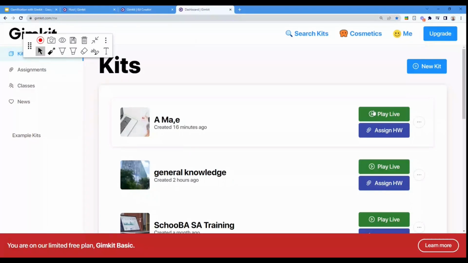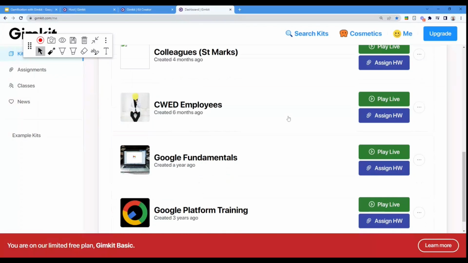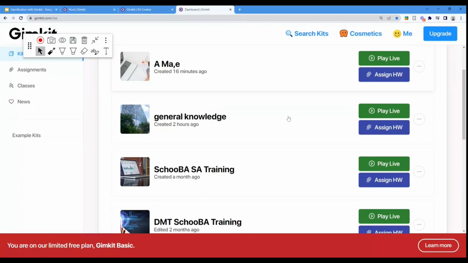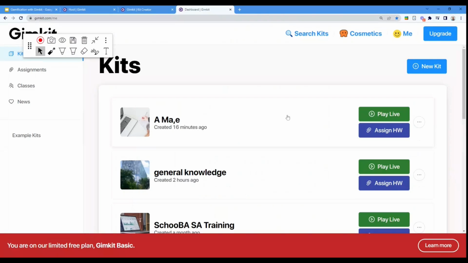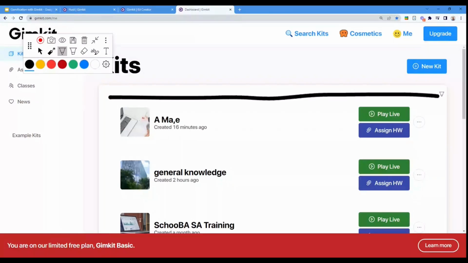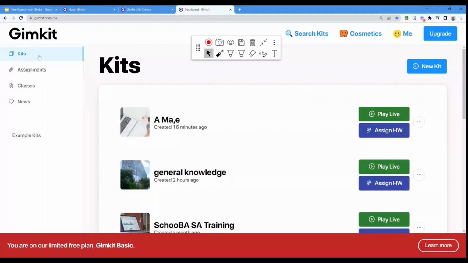But I think a good idea when you start doing it, because when I start scrolling down, this becomes quite a few. I don't have too many, but you can see I have them. What I only actually figured out today is you can categorize these things as well. They all fall into this big giant pool over here called kits at the moment.